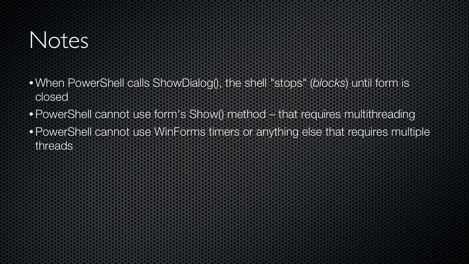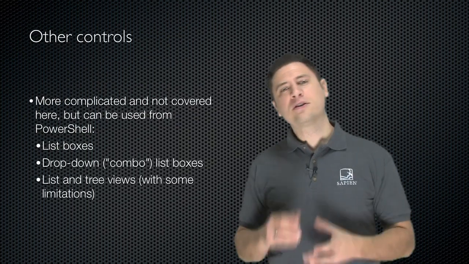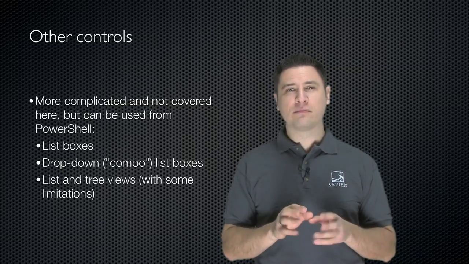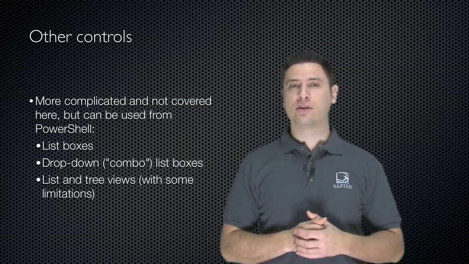You may discover that forms offer a show method, which promises to show a form and allow your script to continue running in the background. But unfortunately, PowerShell's single-threaded execution model simply doesn't support this form feature. For the same reason, PowerShell doesn't support the use of timers or any other Windows Forms element which requires multiple threads of execution. There are some other controls you can work with. They're a little more complicated, and we're not going to cover them here, but you can use them, so you can research them on your own.